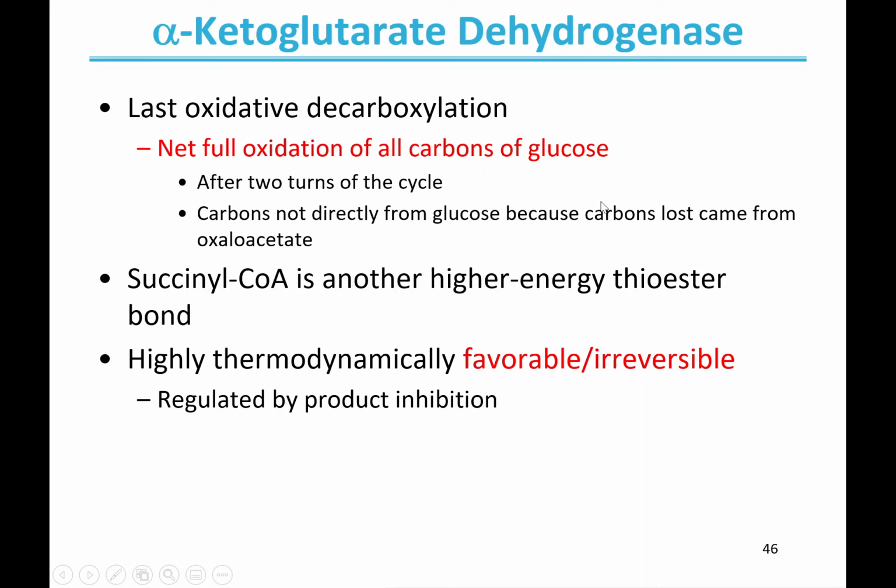Glucose has 6 carbons, and it goes through glycolysis to make 2 pyruvates, 3 carbons each. When those 2 go through pyruvate dehydrogenase, you lose 2 CO2s. When 2 acetyl-CoAs go through the citric acid cycle, you're also going to lose 2 more CO2s from each. So you add those up, 4 plus 2, that's a total of 6 carbons lost. If you're following 1 acetyl-CoA, you're going to lose 4 carbons after 2 turns of the citric acid cycle. So there's some kind of record keeping involved there.